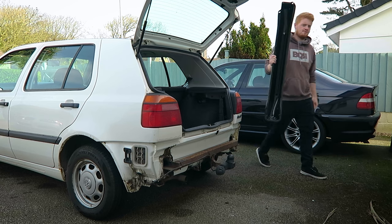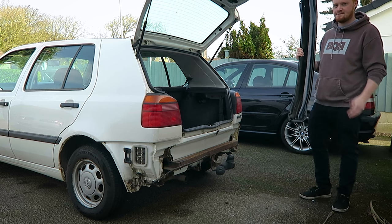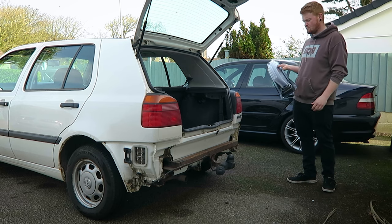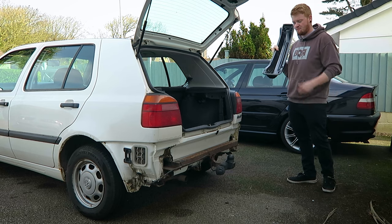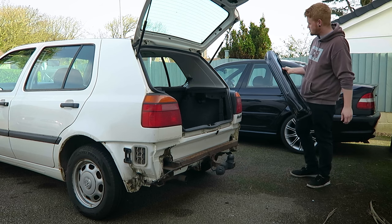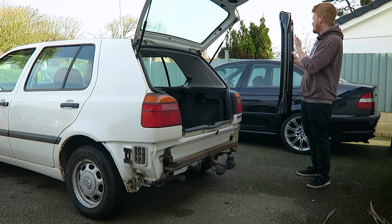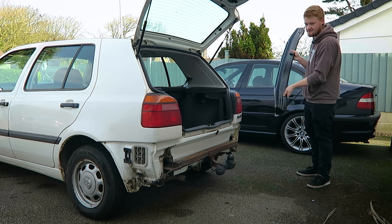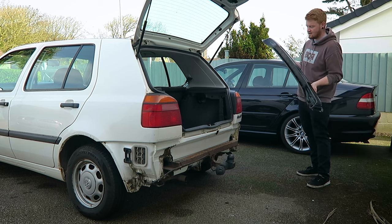So, it's a new dawn, it's a new day. Now, where I left off in the last video, obviously you saw me putting the base coat on this crash bar. Now, I've put a little bit of clear coat on it and it looks okay. It's not perfect, it's certainly still a bit rusty underneath, but it's far better than what it was when I showed you earlier.